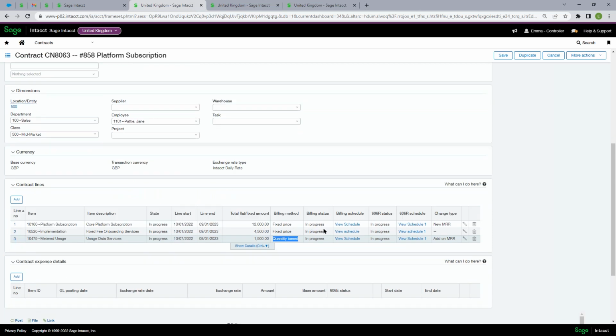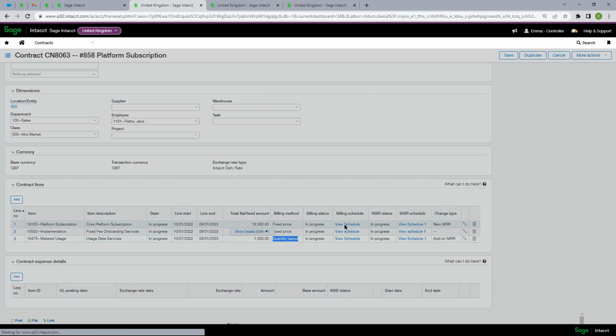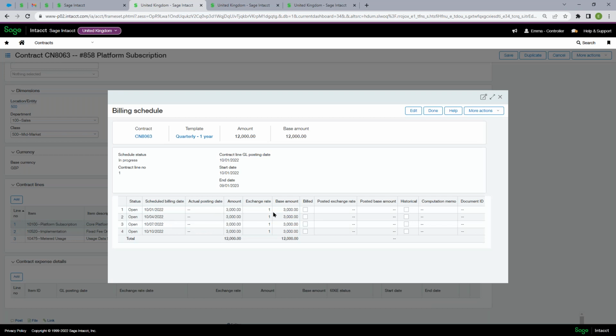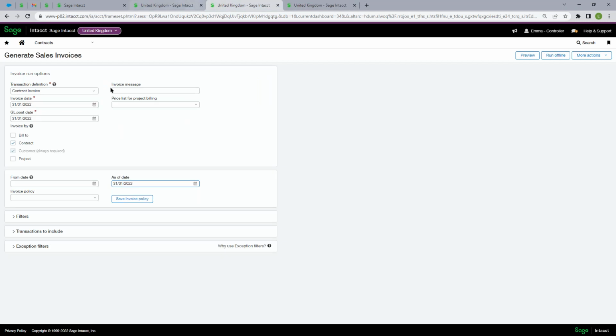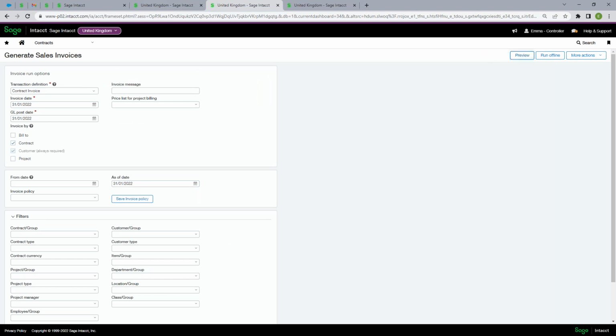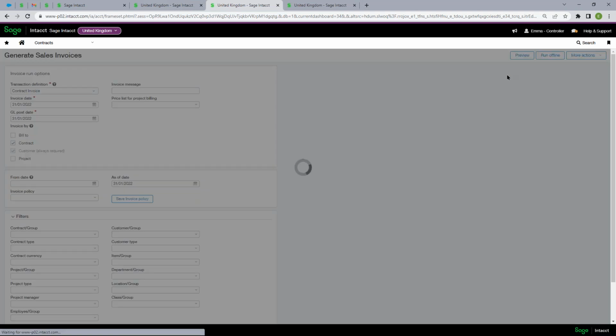What I expect for the month of January, what I expect to invoice, is £3,000 for my initial subscription and £4,500 for my implementation piece. I can do this across all transactions. So previewing this, we'll look at every line on every transaction and query every billing rule that is associated to that in order to give me that level of detail.